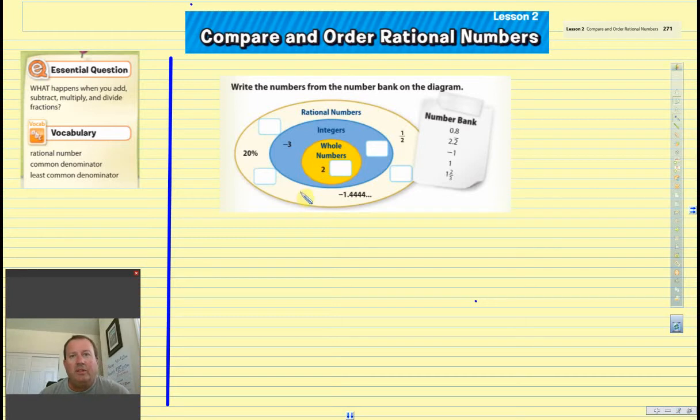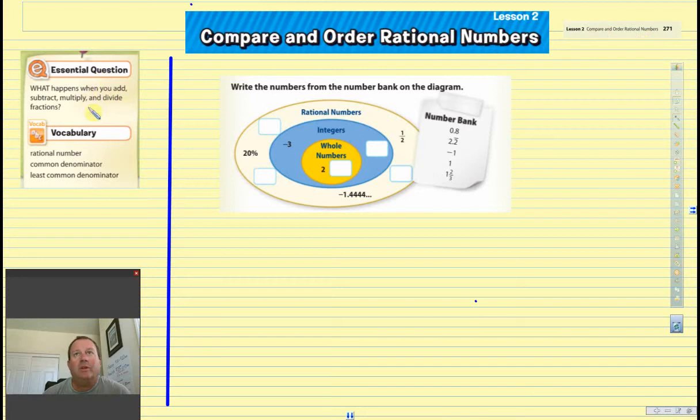So if you need to pause this video, go ahead and pause it and start it back up when you need to start it. Set your notes up correctly. Okay, a couple of ideas here. We have this nice line right here. Put in your title, page number. Essential question, you can always pause it.